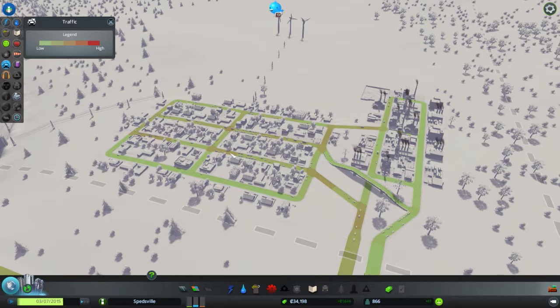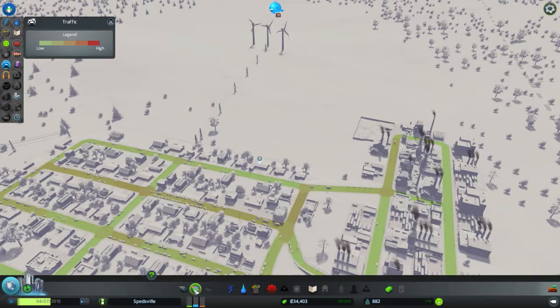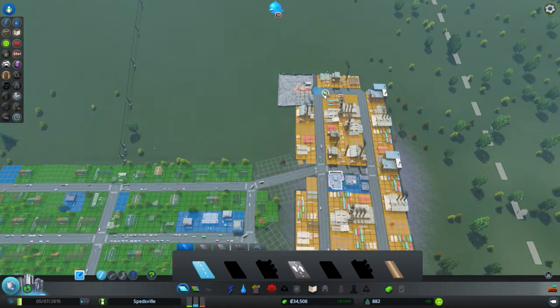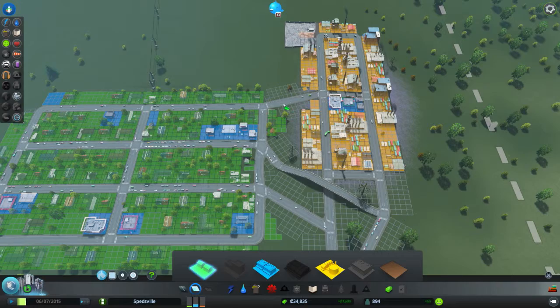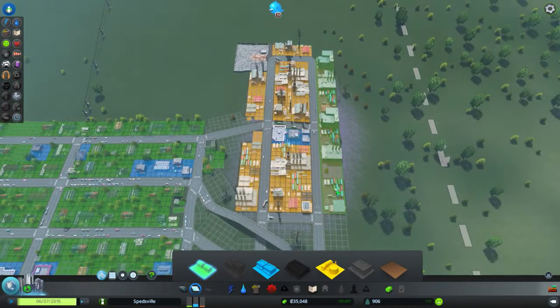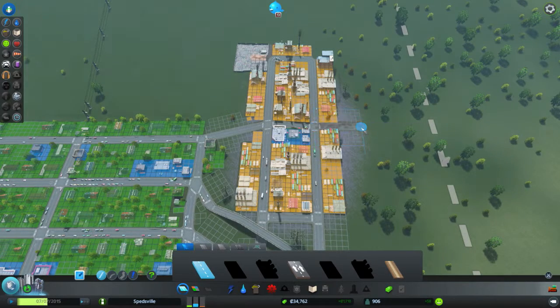So, where do we go from here, I suppose, is the question. I think we need some more commercial. So, first things first, let's build some commercial up off here. I don't really want to build it on this road, because if I do, we'll get our trucks coming in here, and then going down into the residential area, meaning they'll have to come out there. And I want to keep them as far away from the residential area as I can. So I think I'm going to build another road that way.